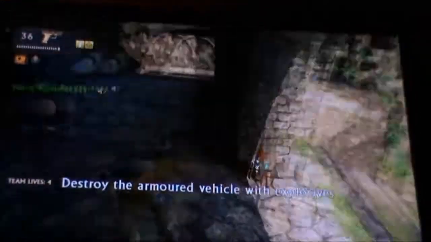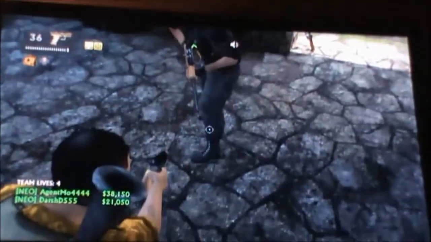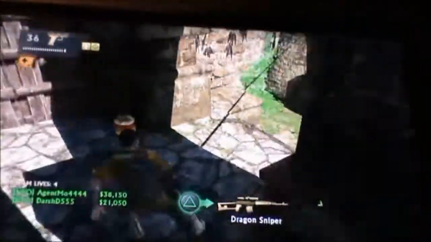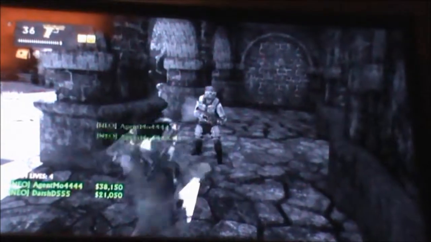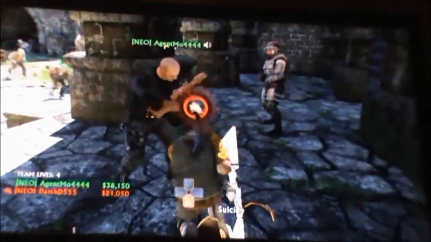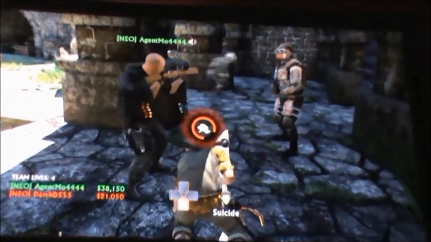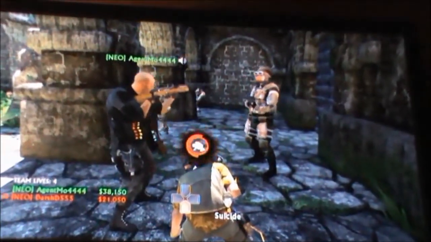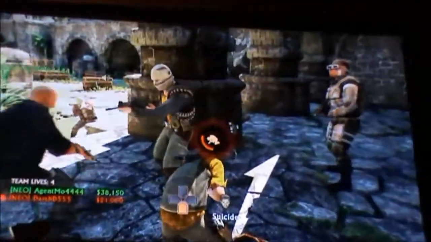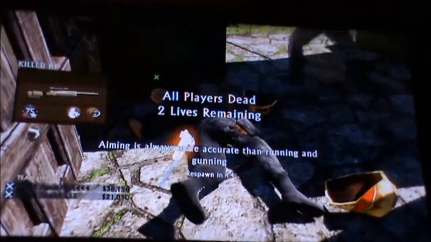Second one. Yes. Yep. I think I need 2 more now. There's the tank. Oh, that's weird. Now that's right. What is he doing? He's just dancing. Okay, that should do it. Nice.